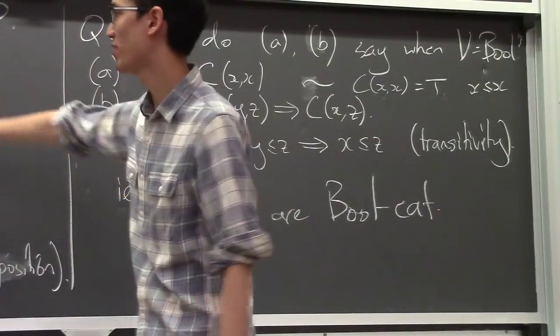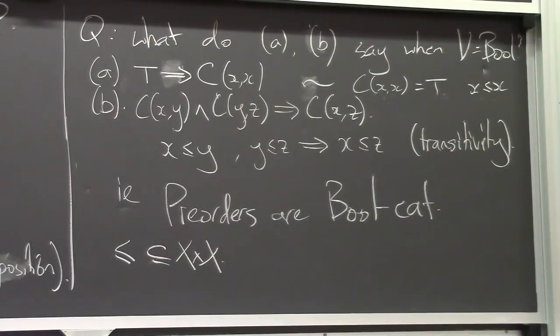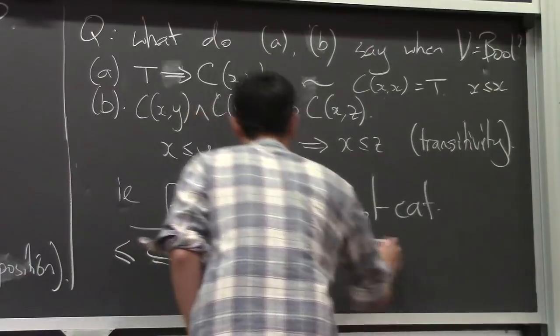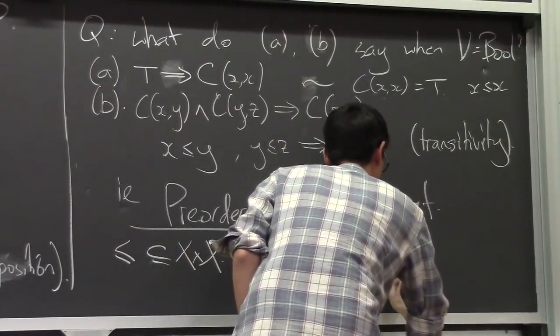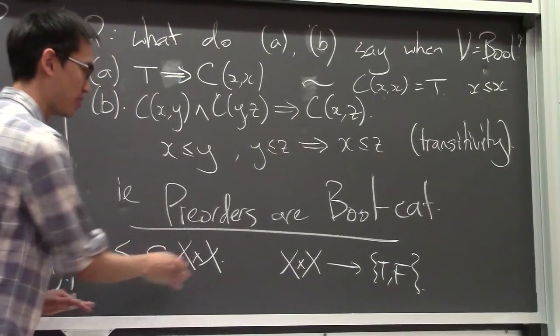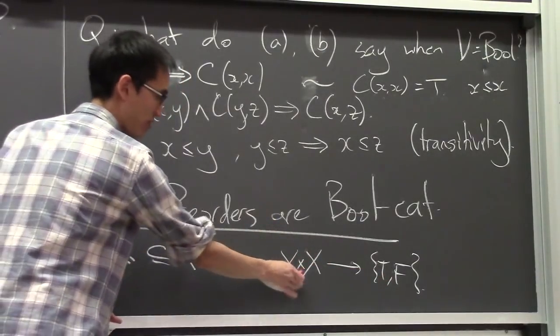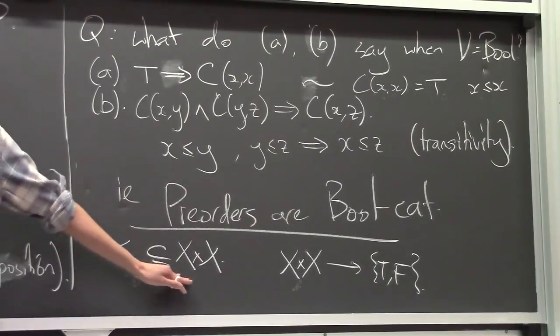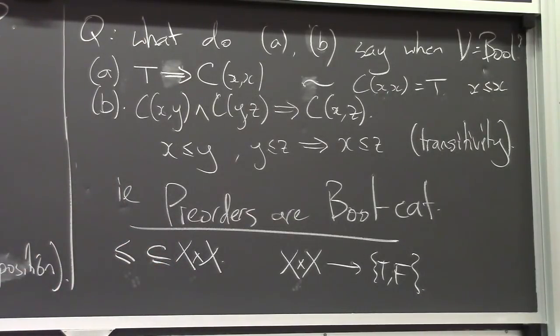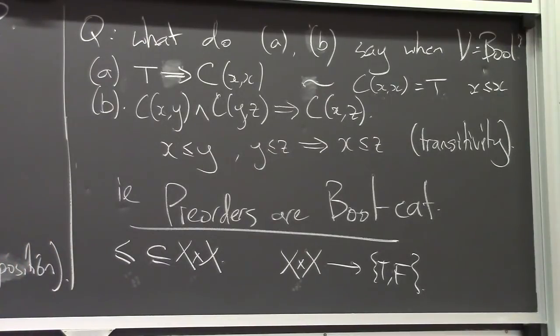Yeah, that's a very good question. So when we define preorder, we said that less than is a subset of X times X. Now we've said that we want instead a function from X times X to true false. It's a rather important observation in logic that these two things are the same thing. If we have a subset of X times X, how do we get a function from X times X to true false? We send anything in that subset to true and anything else to false. Similarly, if we have a function like this and we want a subset, we just take the subset of elements that map to true. So this is a one-to-one correspondence that is heavily used in logic. We say that this thing is the subobject classifier for set. And we'll see more of that in the seventh chapter, so in the last two lectures.